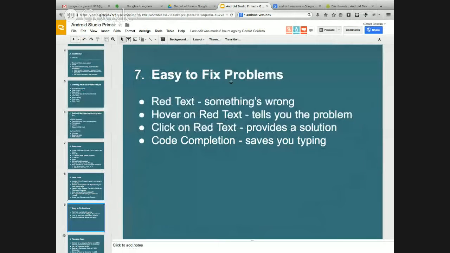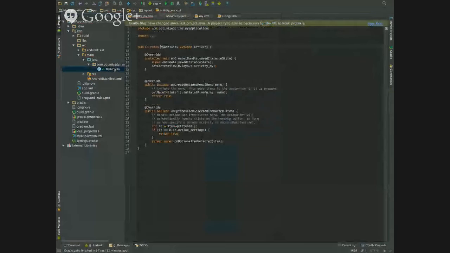So also Android Studio, it's easy to fix problems. Yeah, let's make a problem here. And you'll see here the R.id notation. This one's talking about the settings. Okay. But anyway, let's create a problem here.